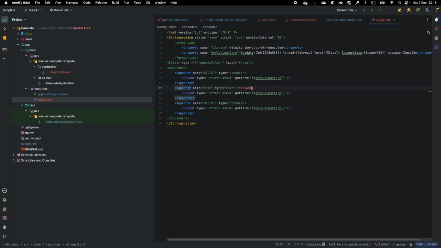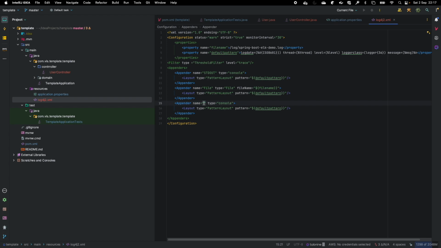Because I have already mentioned the file name above, I'll be reusing that file name, mentioning this is the file I'm interested in transferring the data to. And again, the pattern layout, everything remains the same. The third type of appender that I'm interested in is the socket appender.